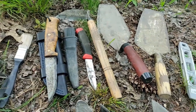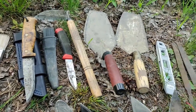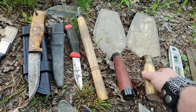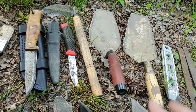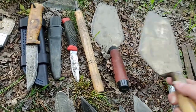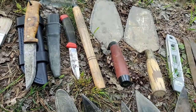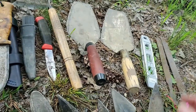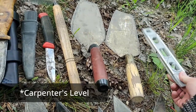These are called bucket trowels, and I learned this from a semi-mythical archaeologist named Country Bob. I like them better than dustpans because there's no lip for the soil to get stuck on — you just scoop things up and dump them in your bucket without having to dig dirt out from behind a lip. I have to keep two because someone always wants to borrow one once they see me using it.